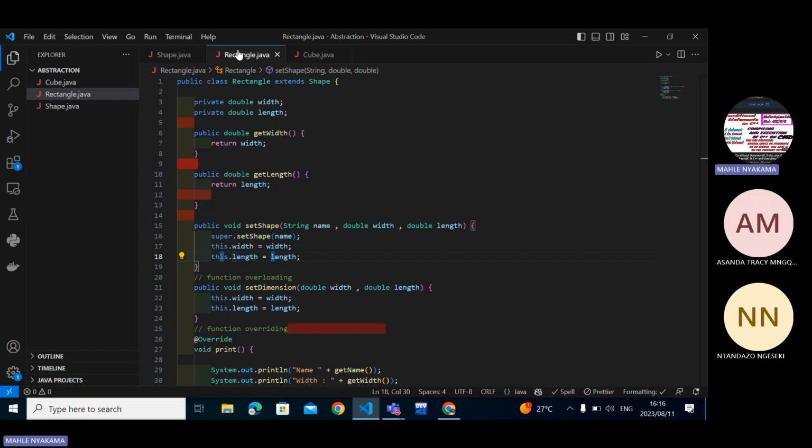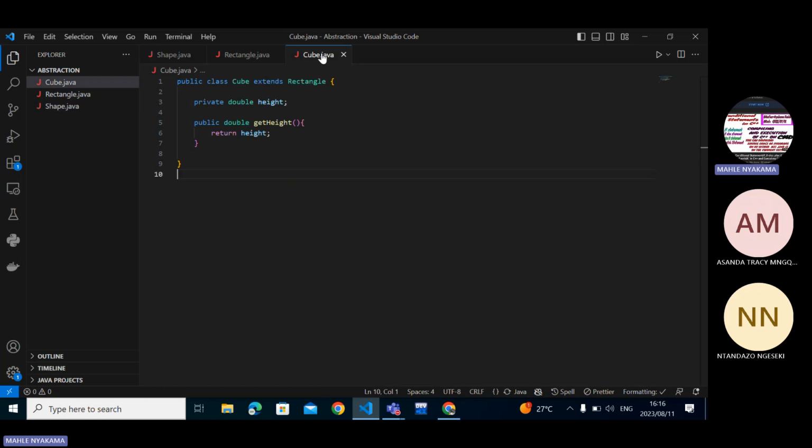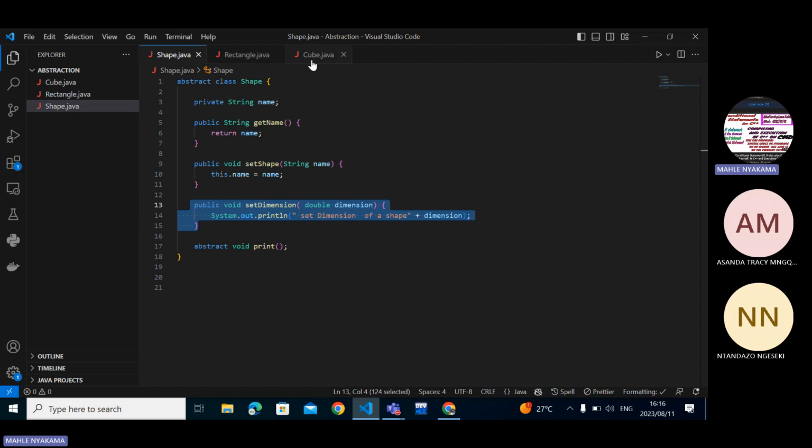That UML diagram thing. Yeah, UML diagram. It's a pattern we have to show the relationship when you are creating the UML diagrams for this program. So when you are creating a UML diagram for this program, we have to show the relationship. Okay, this one inherits from this class, this one inherits from this class and this class.